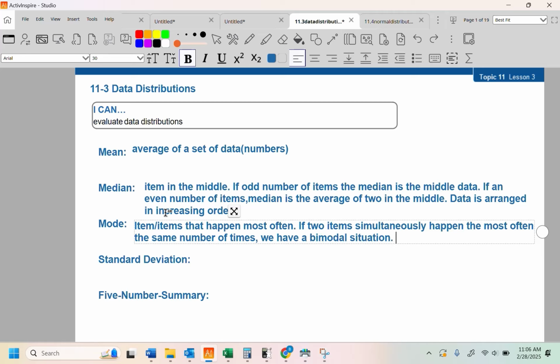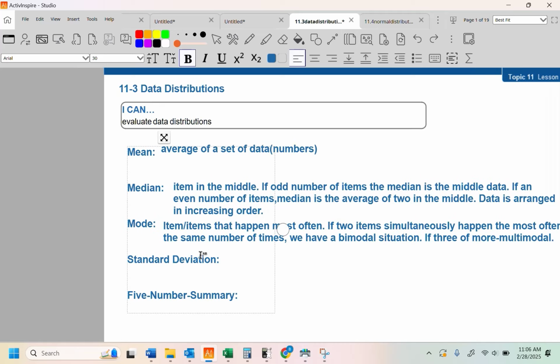Now, if it's 3 or more, we call it multimodal.